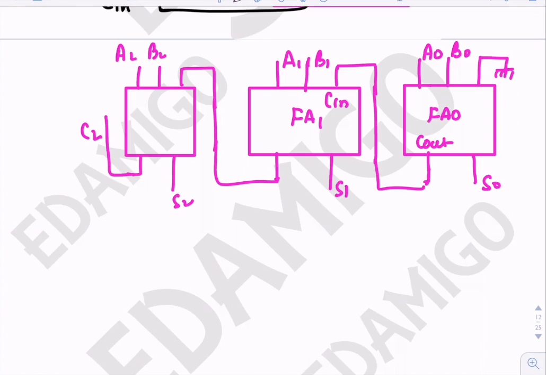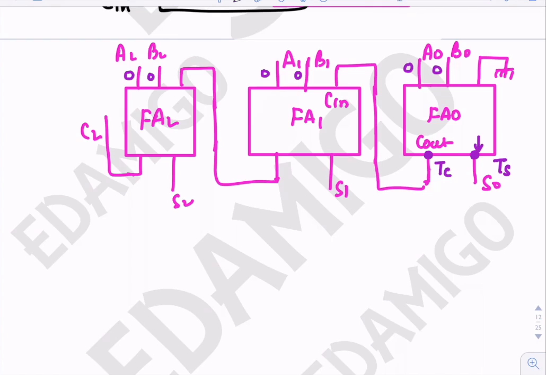Okay, so this is C2, full adder 3, full adder 2. Okay, now what's the problem? Let's look at it. Now, as we know that the inputs are available at all the inputs A1, B1, A2, B2, A0, B0 all are available at t equals to 0 seconds. They all are available at t equals to 0 seconds. Okay. Now, to produce the sum bit here, it will take ts seconds. And to produce the output C out here, it will take tc time seconds.